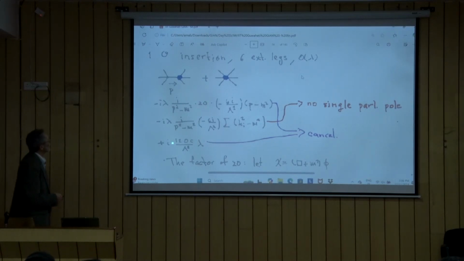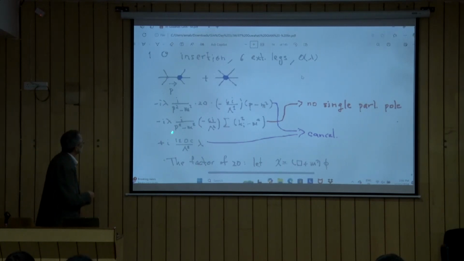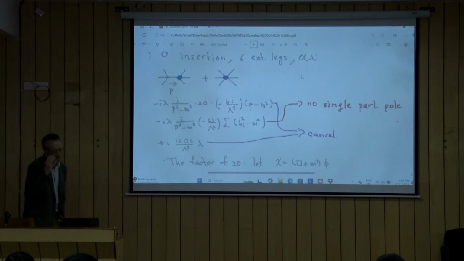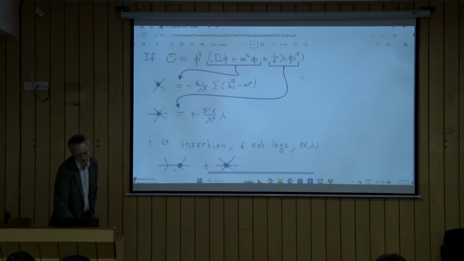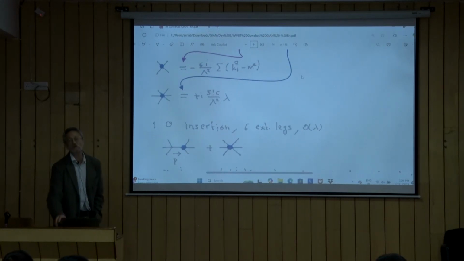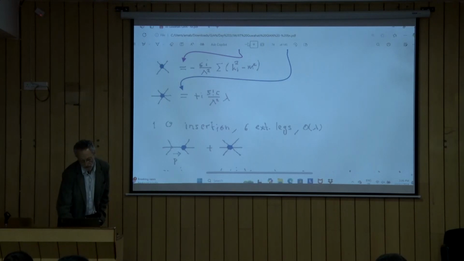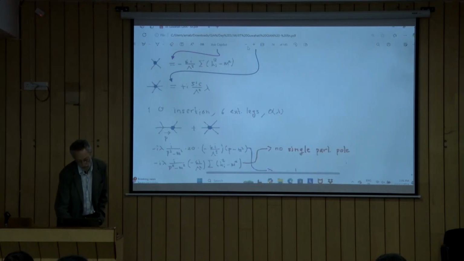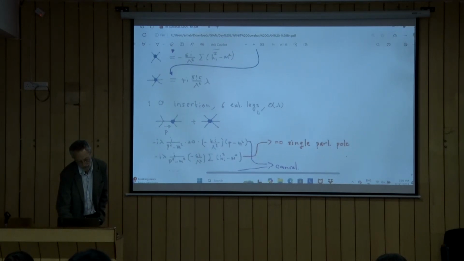One of them has a single particle pole, like you can see here and here, external. And another term does not have such a pole. The p squared minus m squared, I got confused. Okay. So yeah, there's one term here. Sorry, I apologize. I have to be moving back and forth. I'm just going to make it a little bit smaller so that it fits in the screen like this. All right.